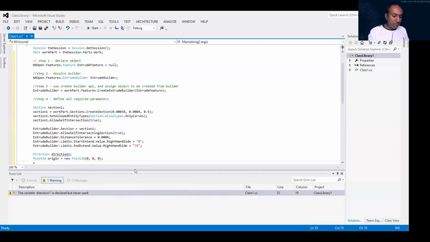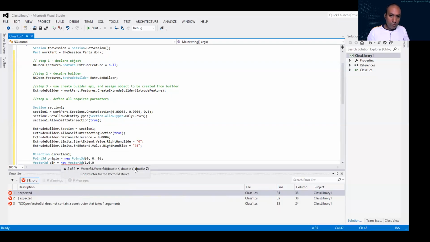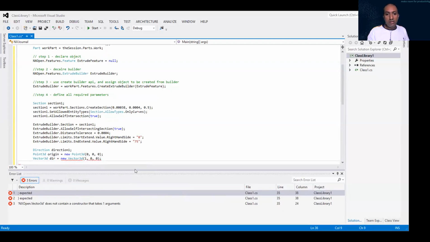Now similarly we'll define vector 3D, and I will name it as dir, is equal to new vector 3D into bracket 1 0 0, because I want the direction towards x-axis in positive x. So vector is defined. Now I will assign these parameters to the direction, this vector 3D to the direction.